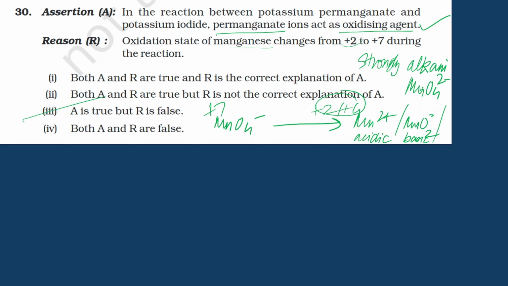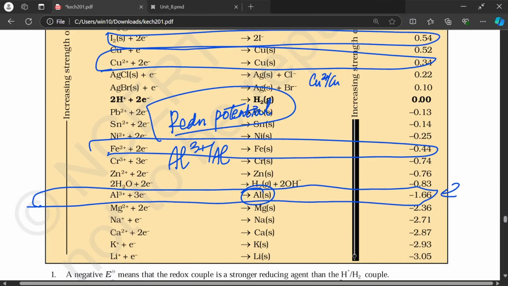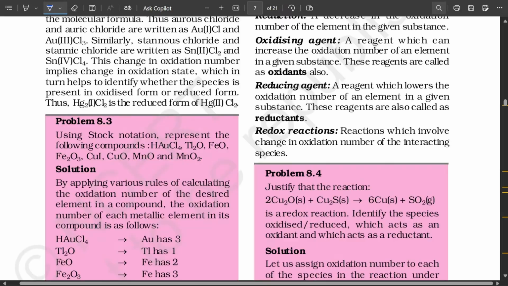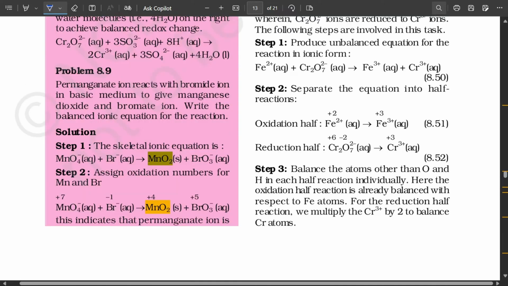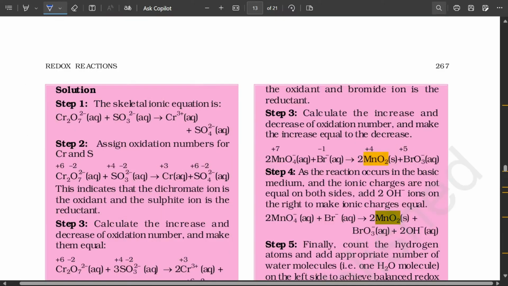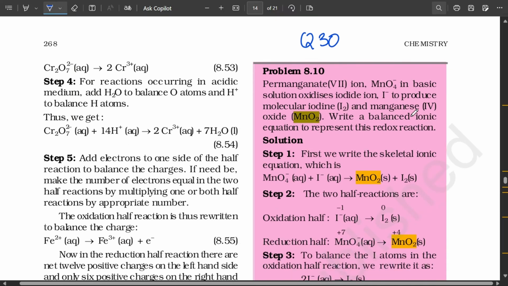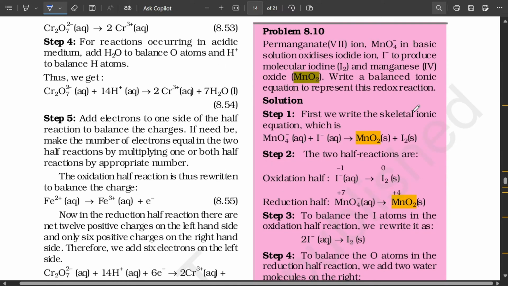I want to quickly share my screen and go back to NCERT this time around. I'm going to show you an example where, Control F, MnO2, just typing it out. Should find it, MnO2, बहुत जगह है MnO2. But the one that I want, where is that? Look at this, question 30 as I pointed out. Read this. Solved example, guys.